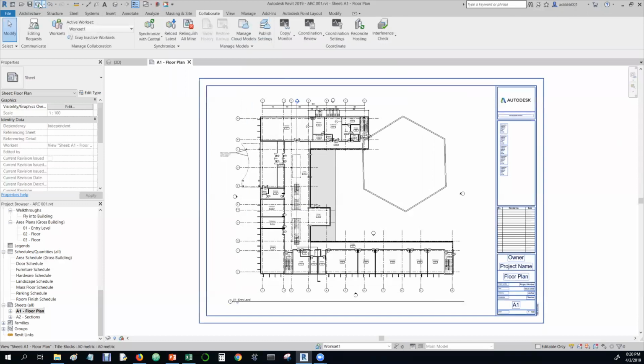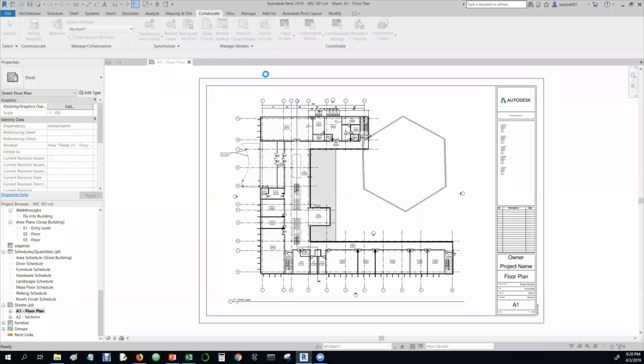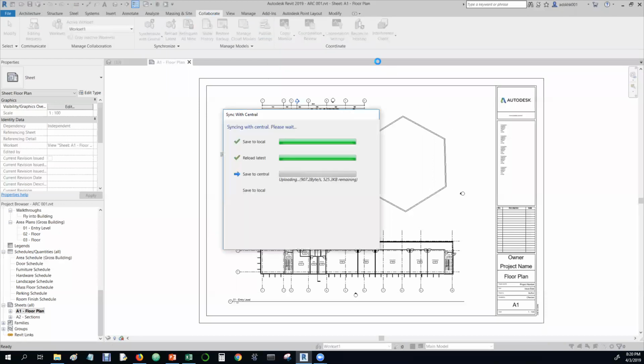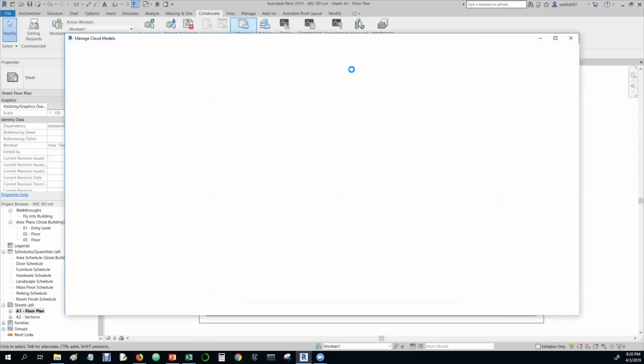Save and close, and then synchronize once again. Publish drawings. Okay, let's go back to publish again.